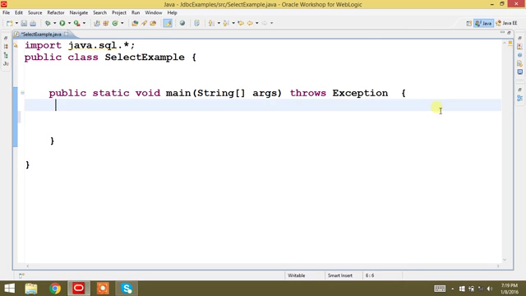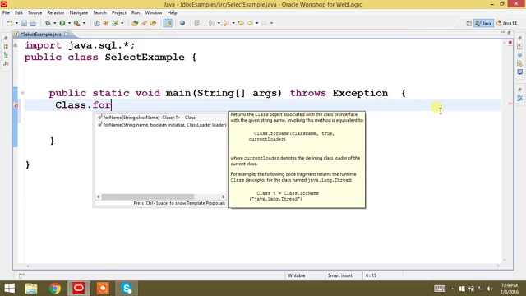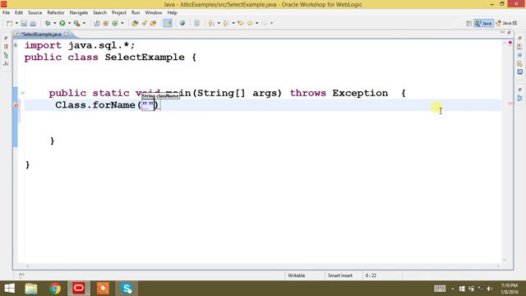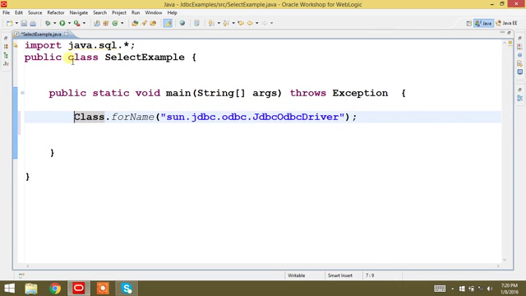Second step. Class.forName. See, here Class is not a keyword, it is a predefined class.